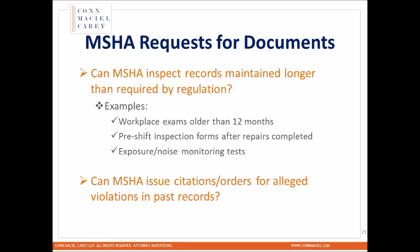But at the same time, if MSHA is conducting an inspection and they want to see a workplace exam from 2 years ago and we have it, there's a question of how that is applicable to the current status today. But say they got a hazard report that this condition existed for an extended period of time. That's going to be something that's hard for us to block access to. So I encourage you to review their record-keeping requirements and, as well, take that and review our internal ones.